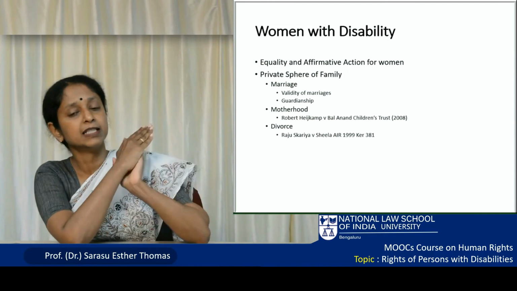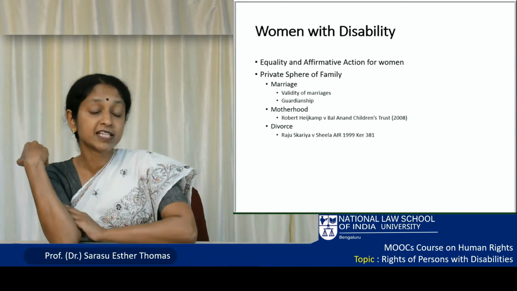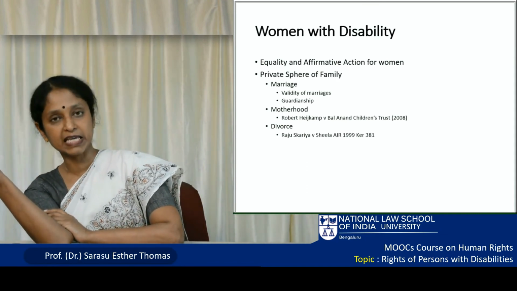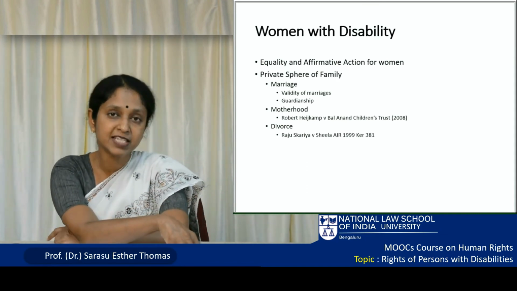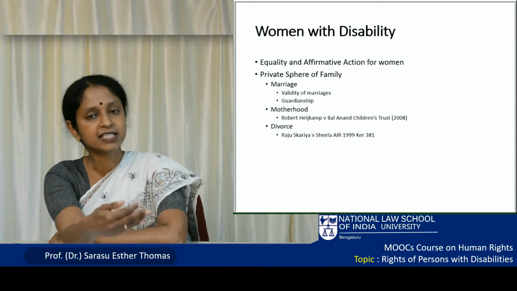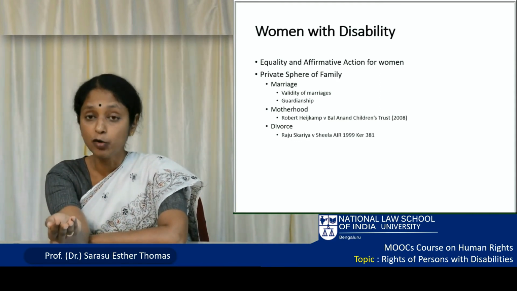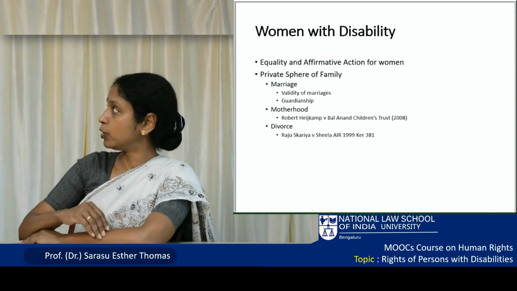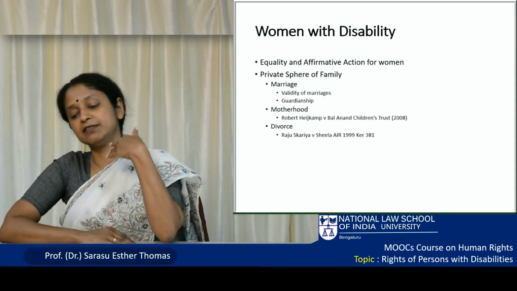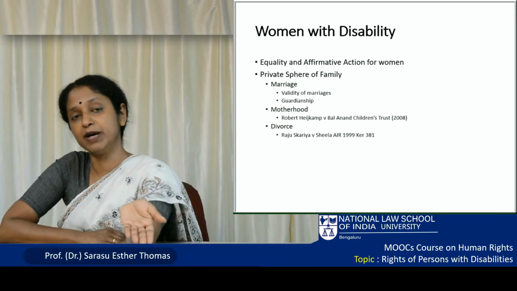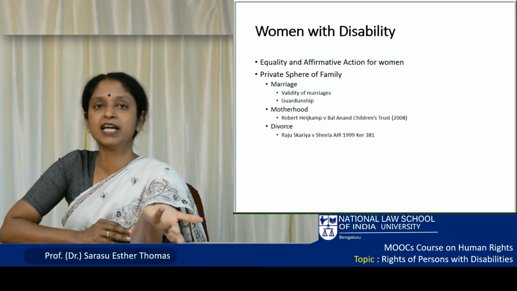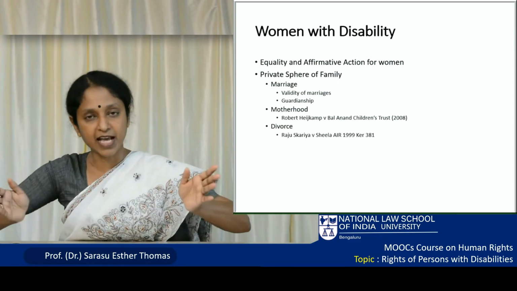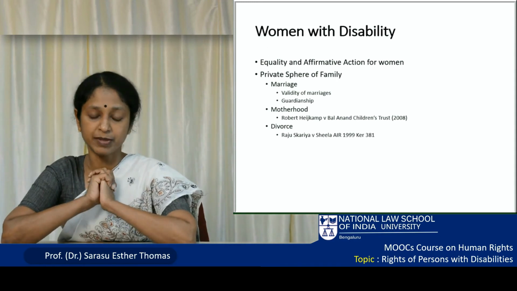Now, when we look at the validity of a marriage, a person with a disability may enter into a marriage. However, the other spouse can also always say that they did not have legal capacity to marry and end the marriage. That is the first way. The second is that very often these people in a marriage are under the care of a guardian. So we see that very often women are given into marriages by their guardians who decide who the best spouse for them should be. And after the marriage, the husband acts as the guardian for this woman with mental disability.